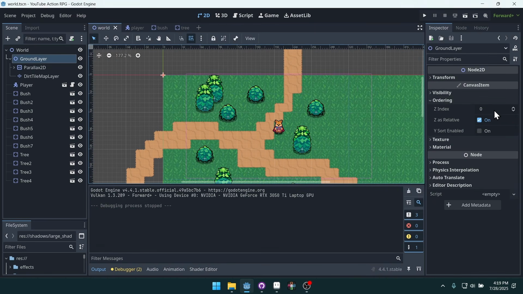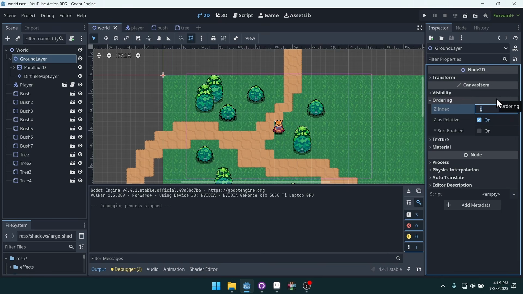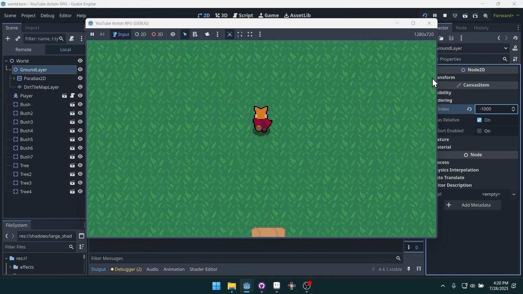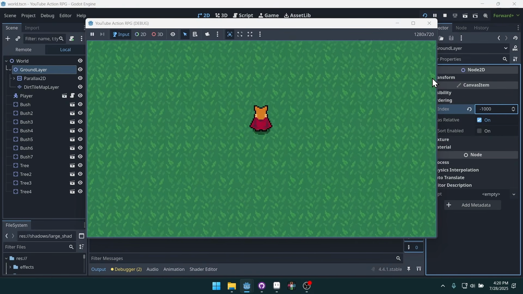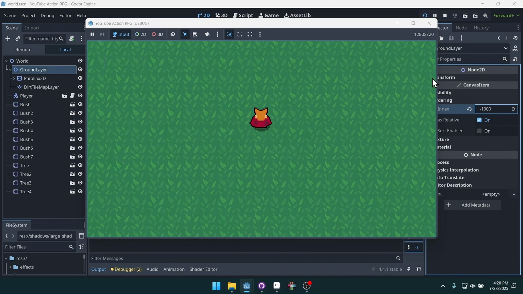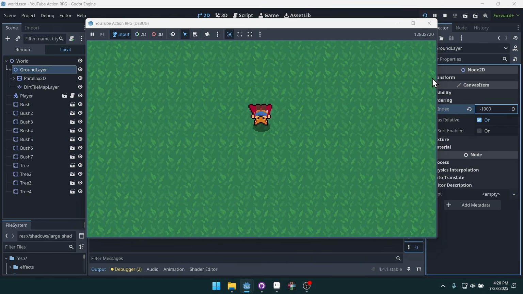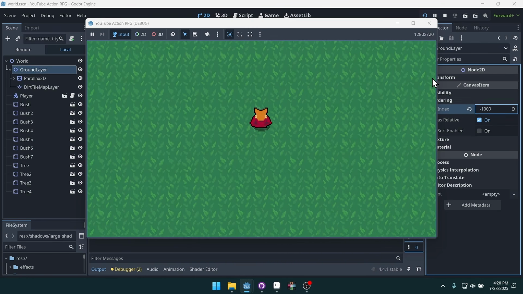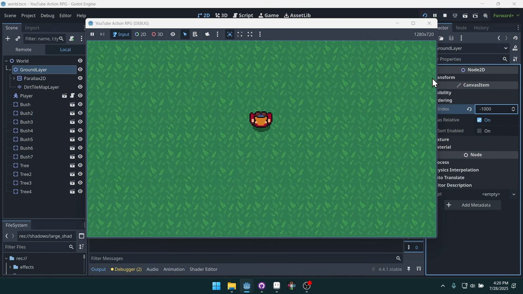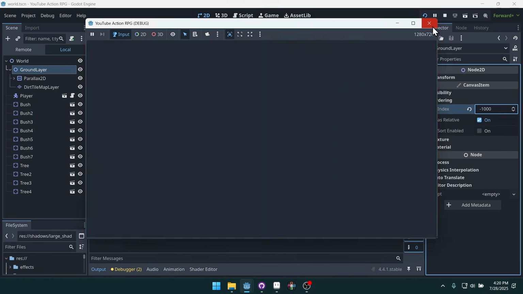And so we want to make sure that we can never go behind this ground layer. So if we go into the ordering, we can turn our Z index into something very, very small, like -1000. And then, technically, I think you might be able to trigger it if you ran off into the distance for long enough. Not sure how far you'd have to go, but if you need to make it even smaller to make sure that your character couldn't ever go behind it in the world, you could do that. Although I mean, 1000 is forever. I don't know that I can ever get to that point.